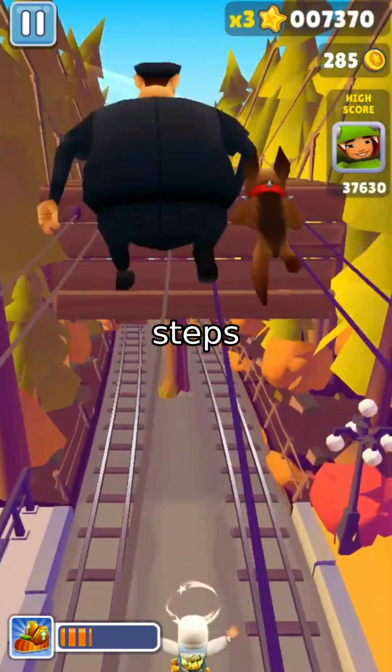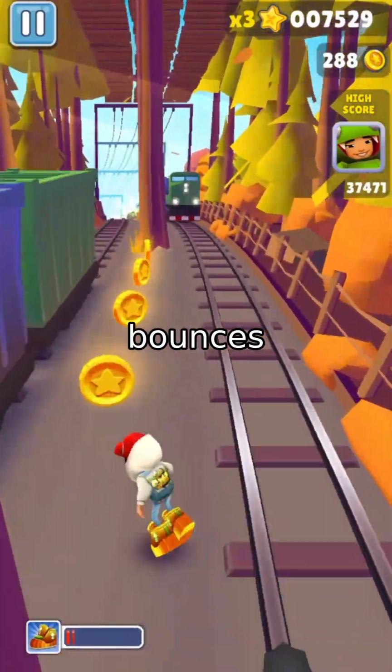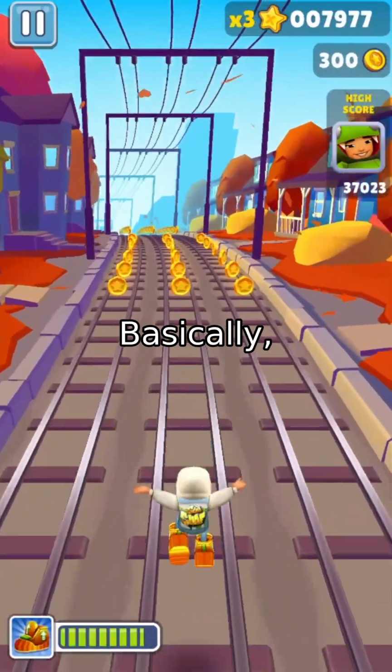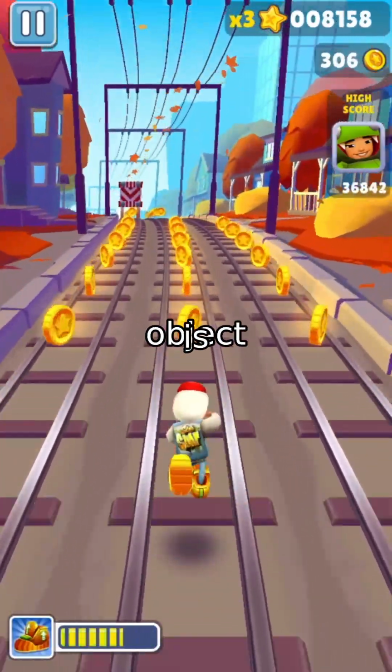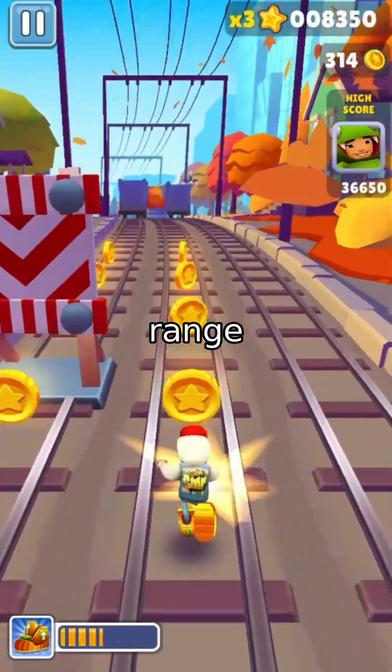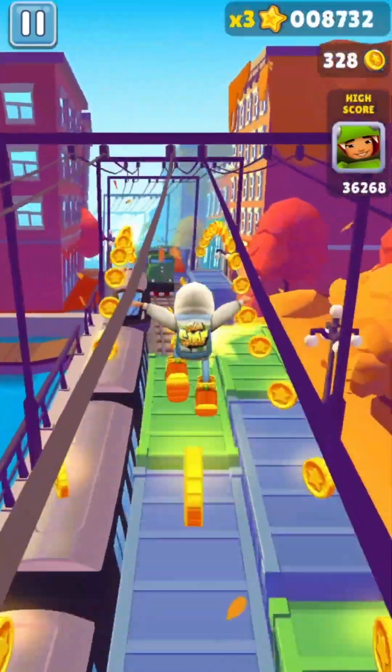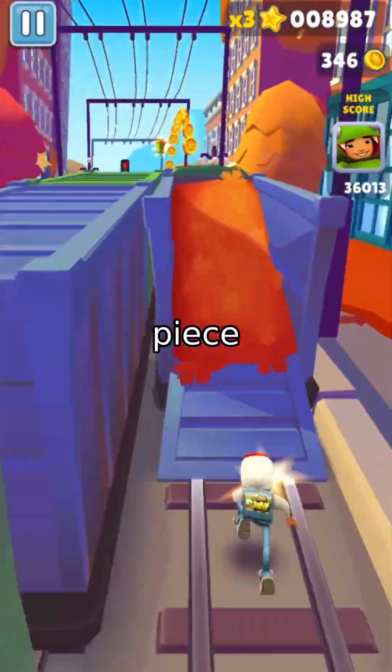You see its outline, but not how the paint shimmers in the sun. That's where photometric stereo steps in. By analyzing how light bounces off an object under different angles, researchers calculate something called surface normals. Basically, the direction every tiny part of the object is facing. It's like mapping a mountain range using shadows. But here's the twist. Real-world objects aren't perfect. A ceramic bowl reflects light differently than a piece of fabric.